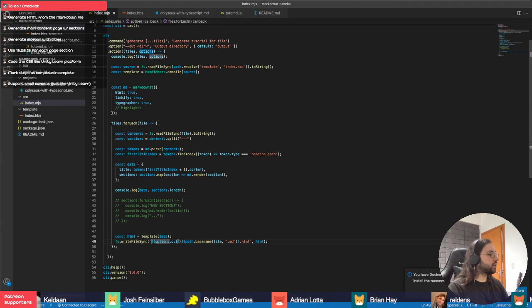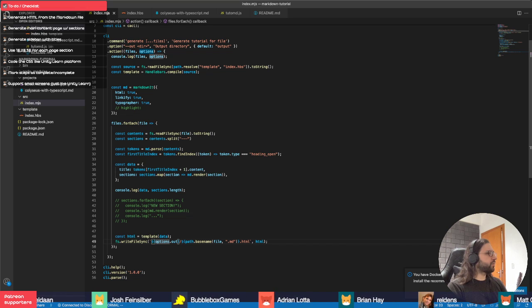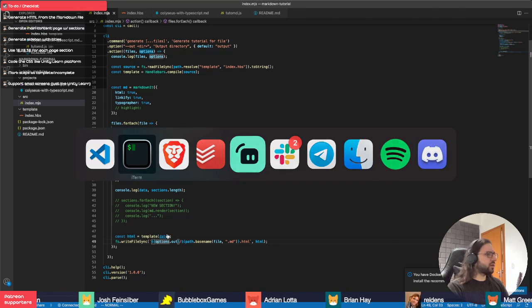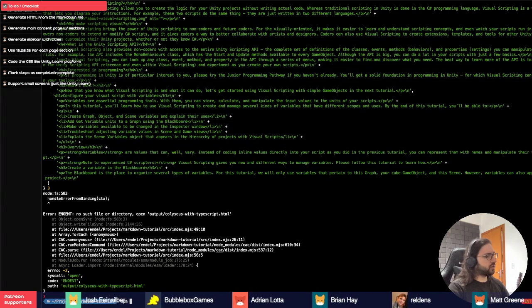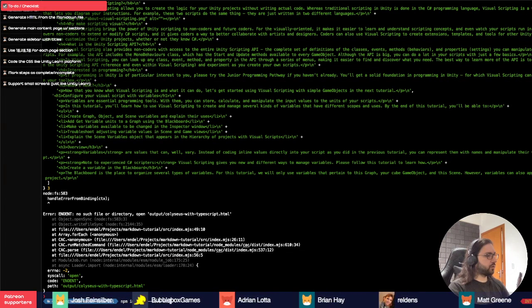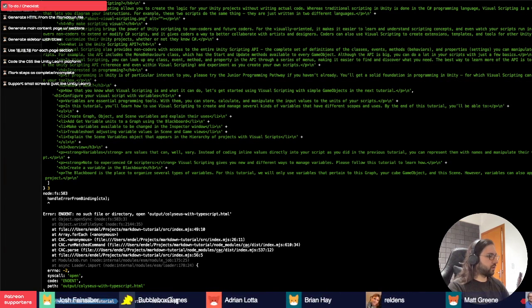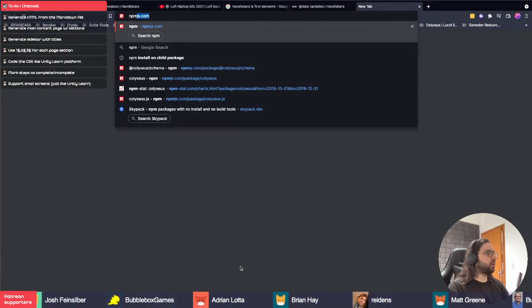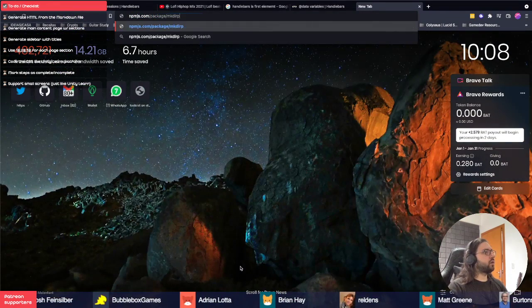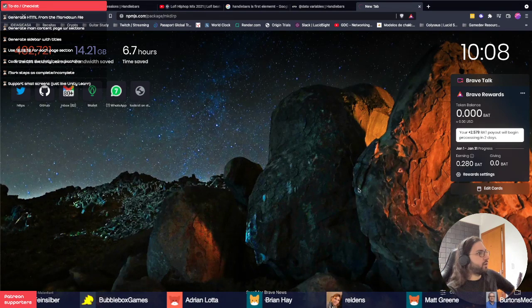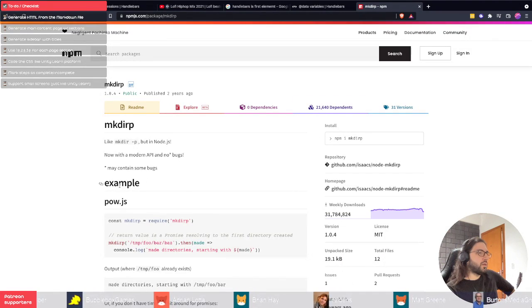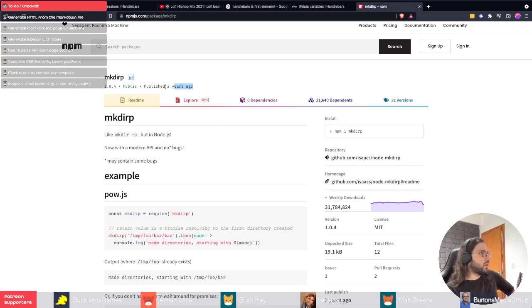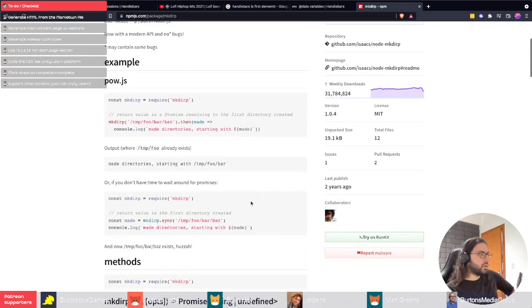Okay, output. I guess there's no output directory yet. So I'm going to use a package for this that is called mkdirp, that forces creating a directory without throwing error. Yeah, it hasn't been updated in a while, but it should work.